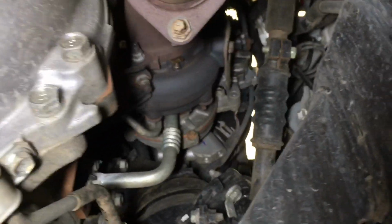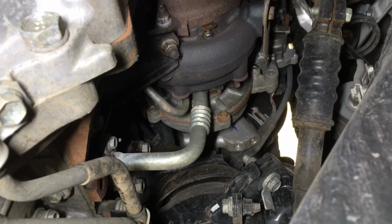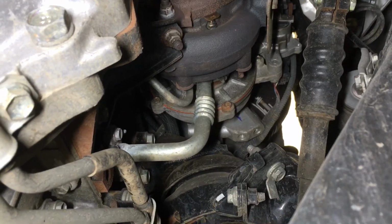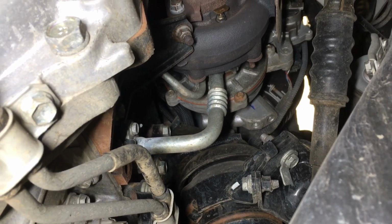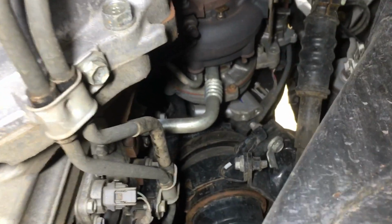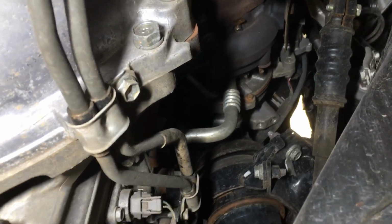So you can have a look at the turbo. Sometimes there's a bit of oil on the bottom. Now see where that orange line of sealant is? That's where the oil leaks out sometimes. I'm not going to tell you to replace a turbo because there's a little bit of external oil. Don't worry about that. If it's working fine, feel free to clean it. You might even want to run a bit of sealant on there, but I wouldn't even worry about it. Just keep an eye on it.